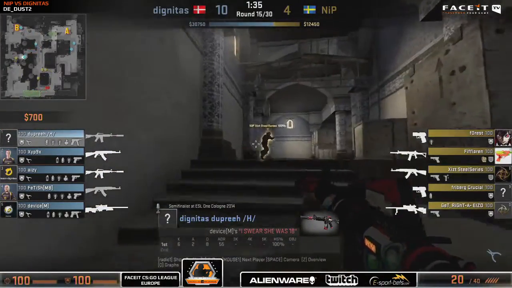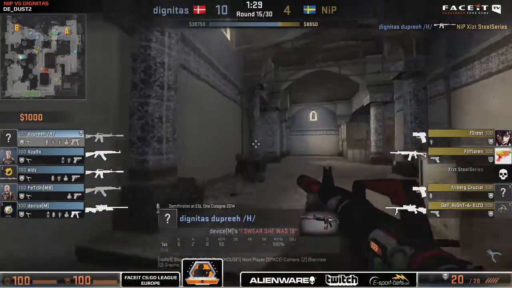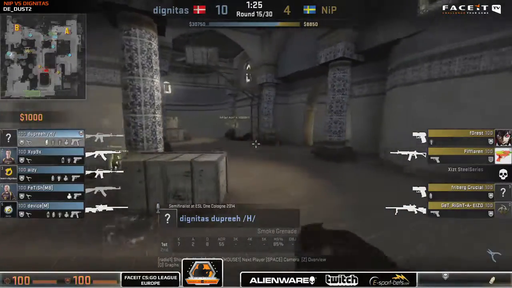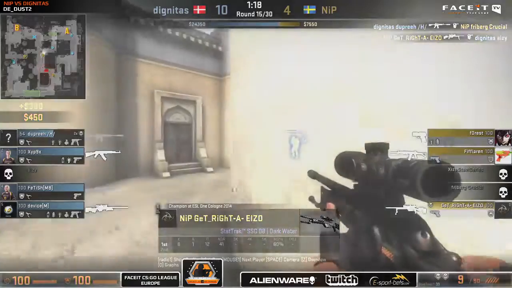If they try and plant the bomb and they don't connect, and they get fragged, then the bomb could fly down into a slope, and that's the round lost basically. So excellent play once again there from Dignitas, showing why they are so notorious for their CT side. And yeah, really great aggressive play here from Dupree on a round that NIP are off balance.